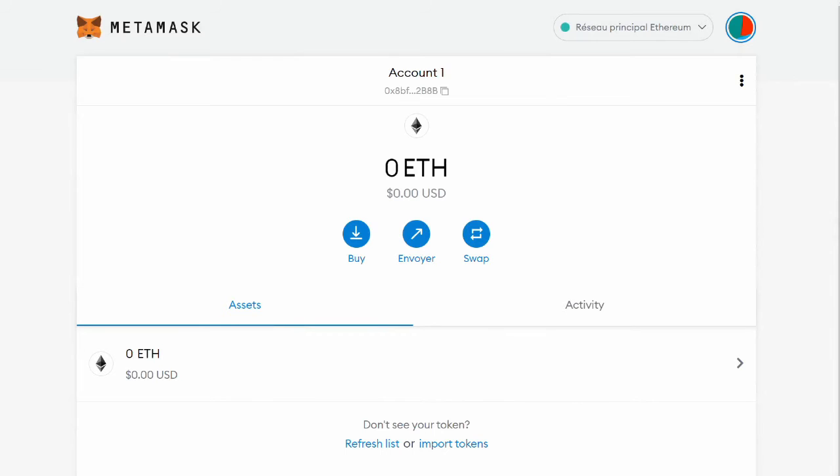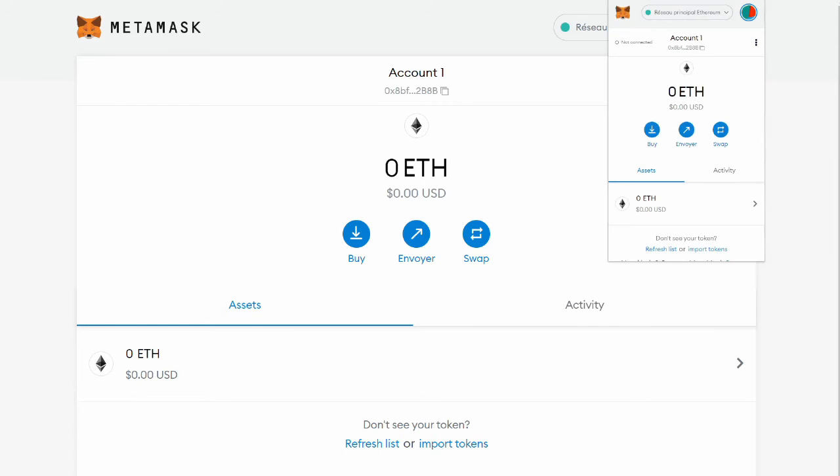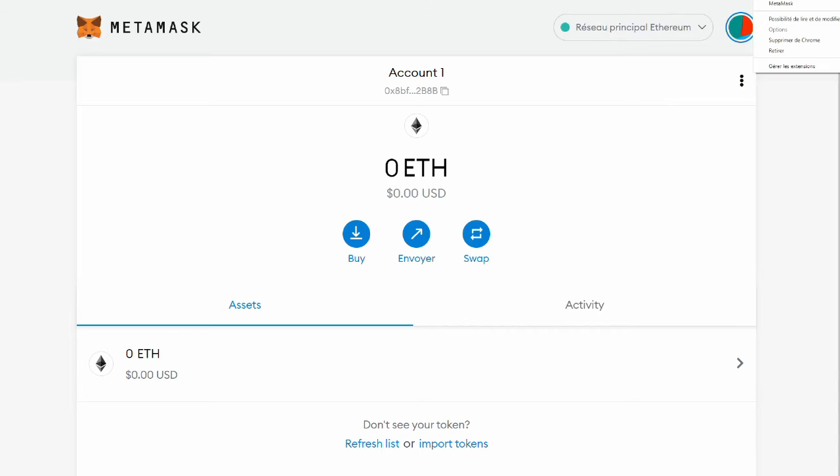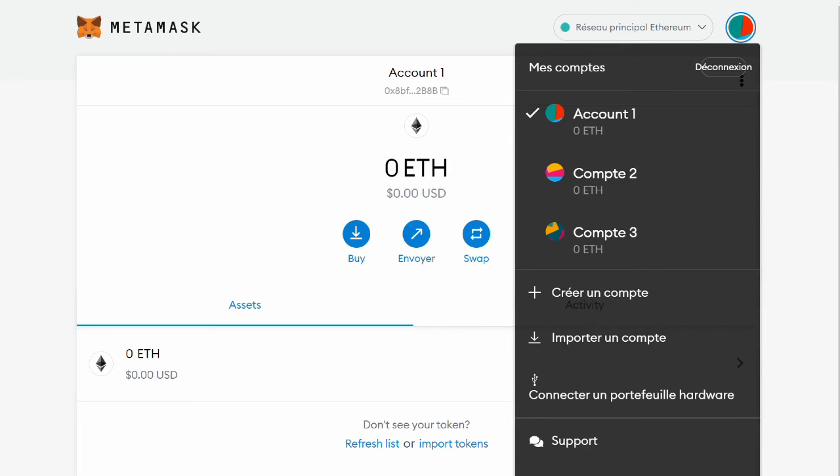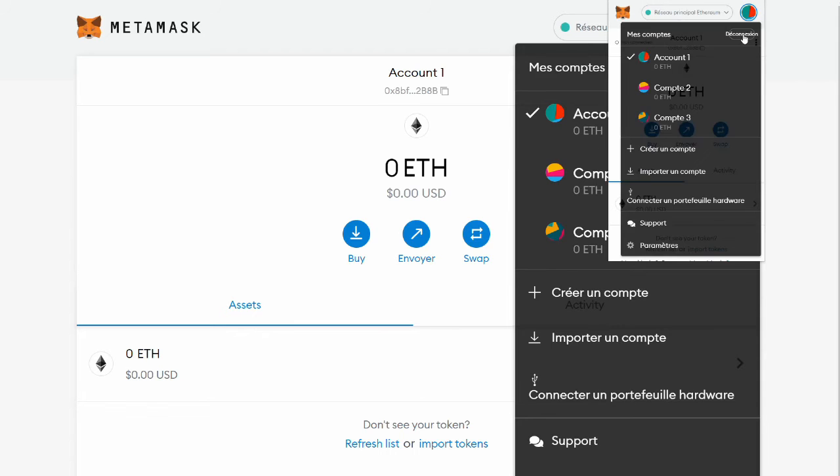So here it's a way to pin your wallet on the browser, so you can access it directly from the browser, not in the page like that. And I suggest you choose the first option here. Whenever you connect on a website, you will see that MetaMask will be activated. So here you just put the option for it to not be activated automatically. So MetaMask will be accessible only if you click on it and you enter your password. It's a bit safer.